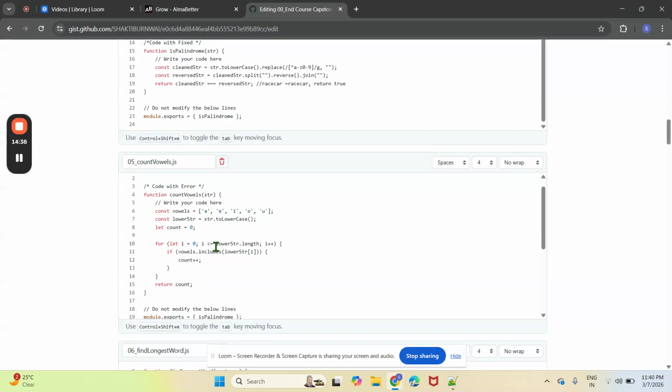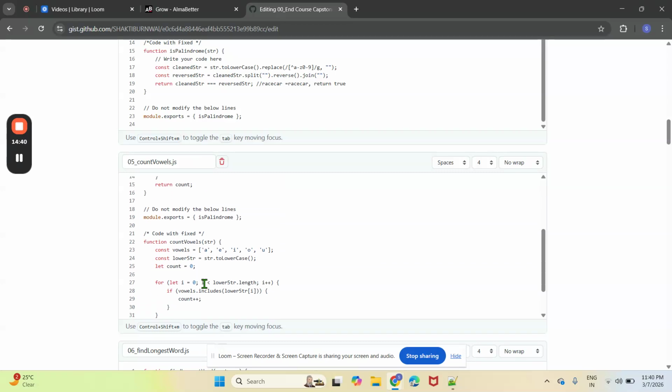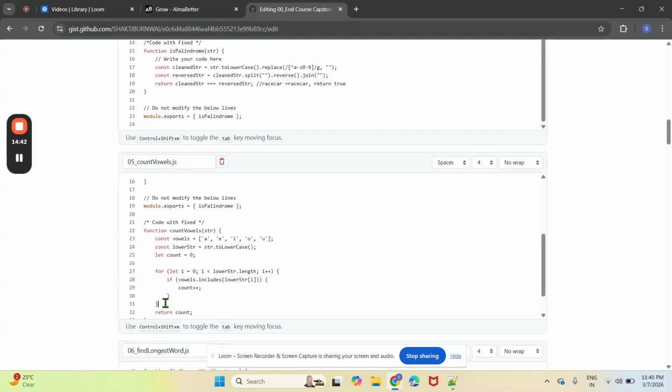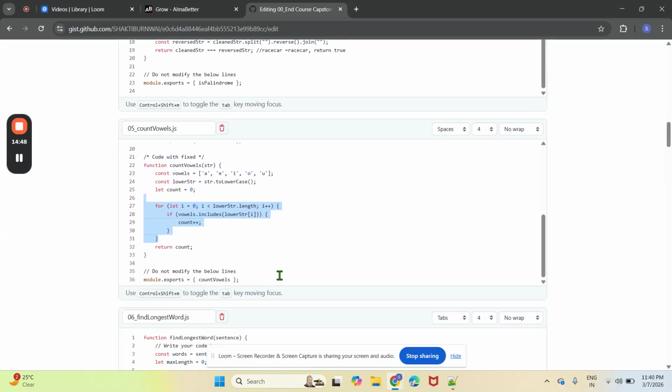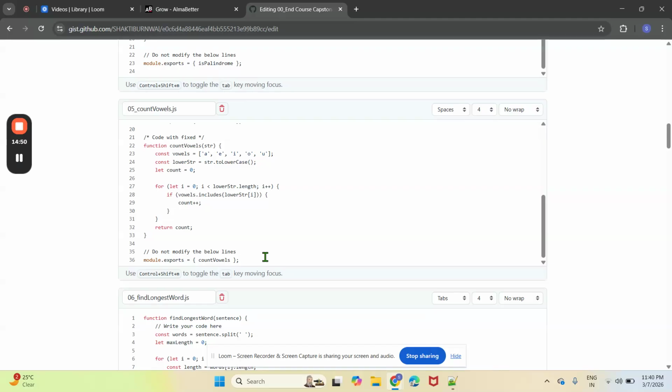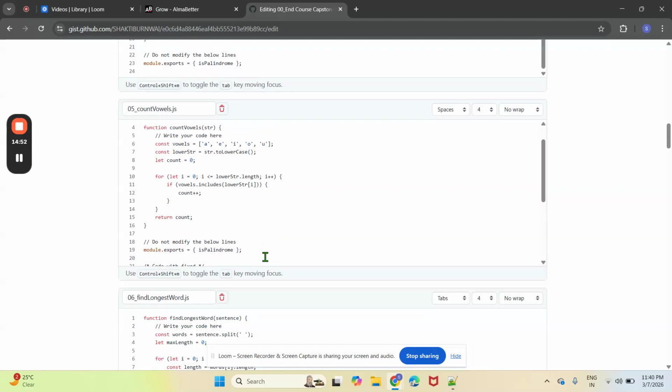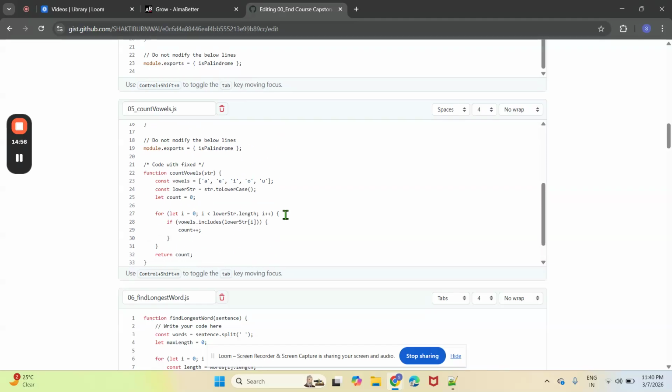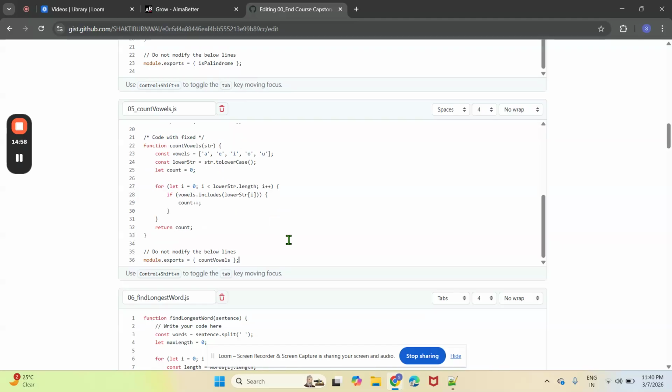So this is the bug here, it will not give proper output. That is what I have updated in the code, in the for loop only: let i equal to 0, i less than lowerString.length, and i plus plus. Now it will give the proper output of how many vowels are present in the particular sentence or words. This is how we can resolve the vowel count error.